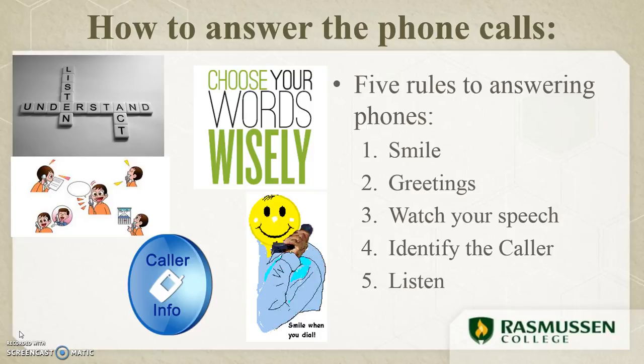Speech is number 3. You really want to make sure that you are using clarity. That just means that you can be understood. Make sure when you're speaking on the phone, nothing is in your mouth. No gum, no candies, no sodas, no drinks, nothing like that. Use enunciation, meaning you want to articulate your words and pronounce them clearly. And watch your pitch or tone of voice. You don't want to sound like you're angry, but you also don't want to sound like you're being overly nice because that comes across as rude.